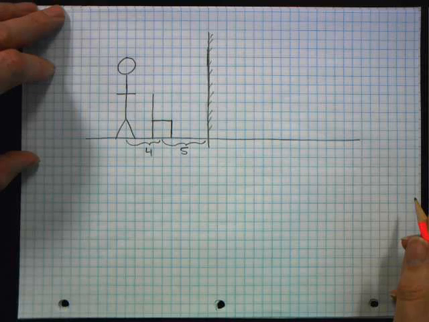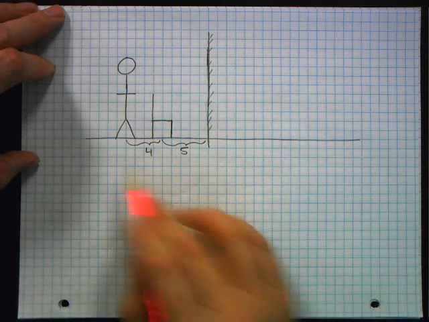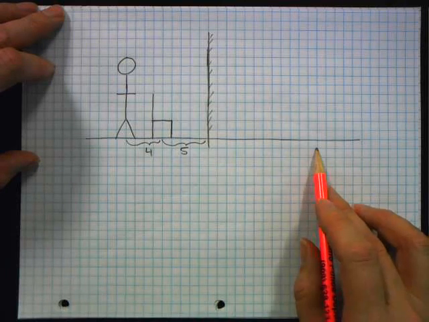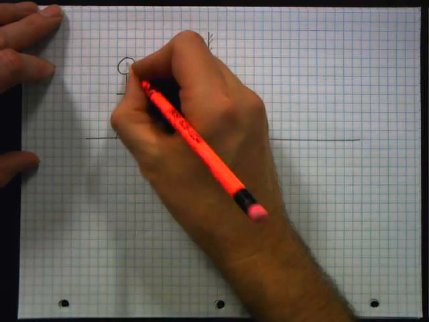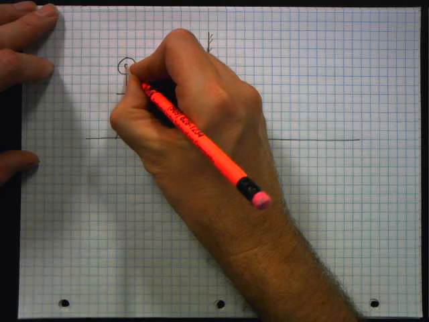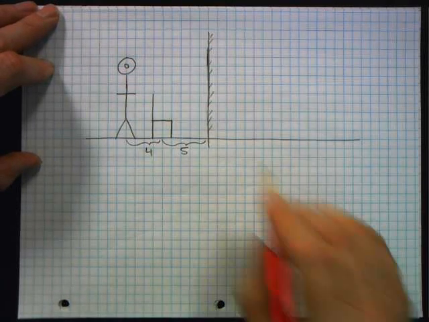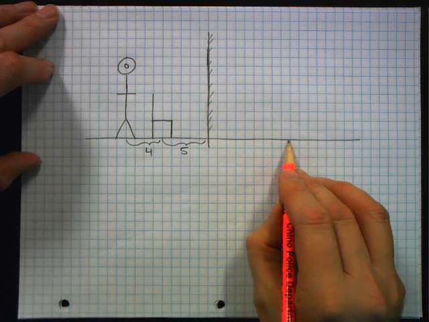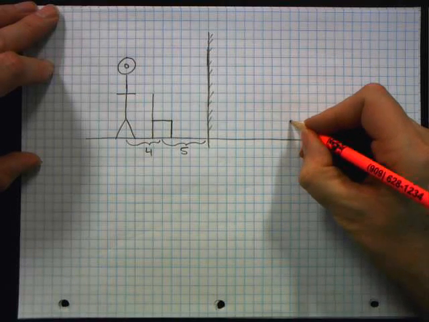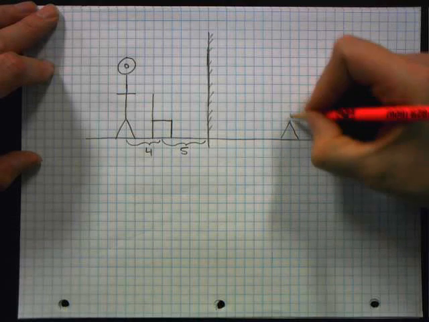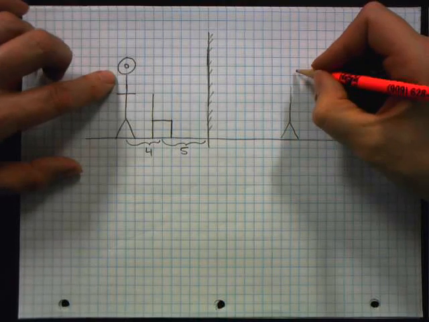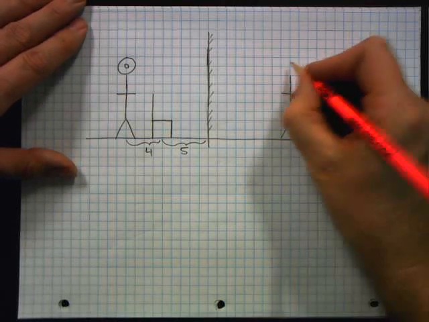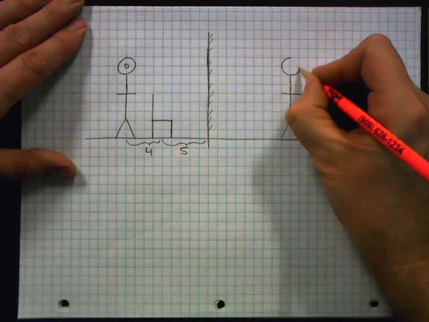Now, we know from last time that Mr. Symmetry is going to see himself 9 boxes away from the back of the mirror. He's not a vampire. He will be able to see himself. And he can't see anything without his one eyeball in the middle of his head. So 9 boxes out: 1, 2, 3, 4, 5, 6, 7, 8, 9. There's the middle of him. So here are his legs. Here he goes. How tall did I make him? I made him up to about there. Here are his arms. Here's his head.